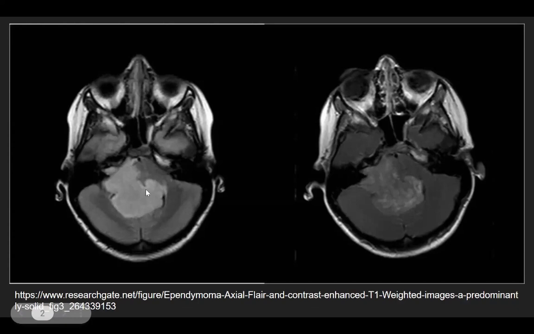So the lesion is originating, if you can see, from the floor of the fourth ventricle, right? And then this is crossing the foramen of Luschka laterally, and this is going into the CP angle. If you see, this is a midline lesion, which is then extending up to the CP angle on the right side, right? Can you see my cursor?